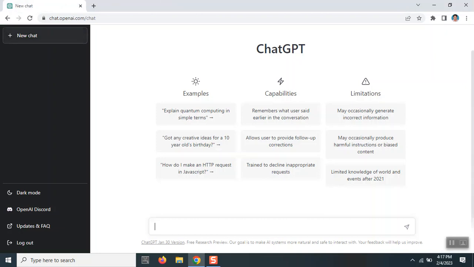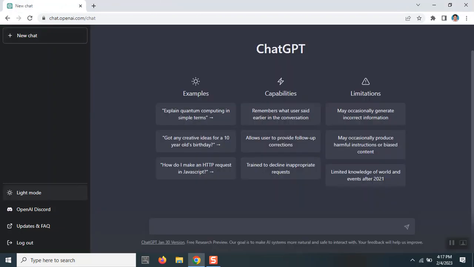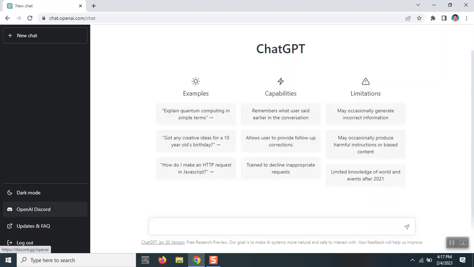Yeah, so it has a new chat, and if you want to work in dark mode, you can select this. If you have a Discord account, you can get into your Discord server and try getting into OpenAI to know more about the features and other related things about OpenAI, especially ChatGPT. If you have any questions, like frequently asked questions or updates, you can take a look at it. And you can see this log out button, which means that I've logged in with my Gmail credentials. So these are the examples, and you can see some of the important things that you should know before you search anything in ChatGPT.